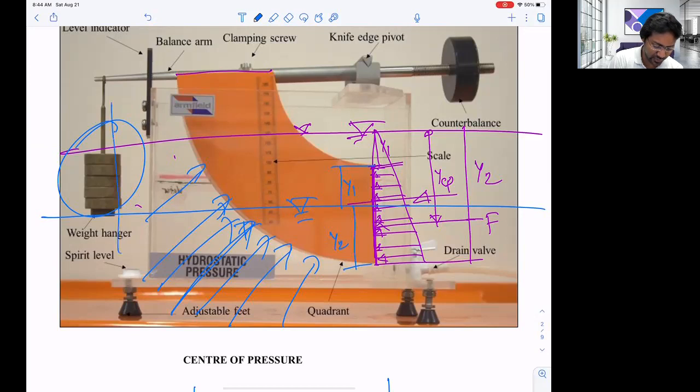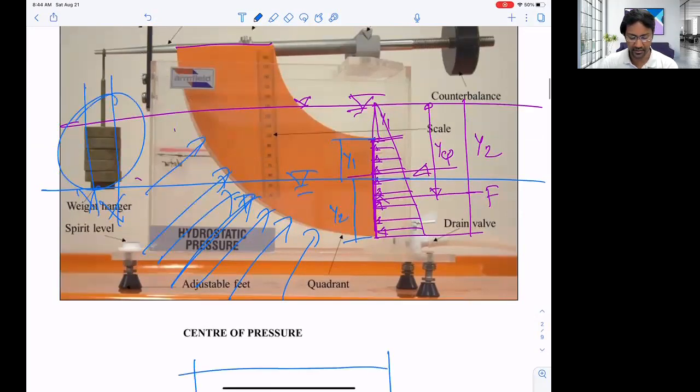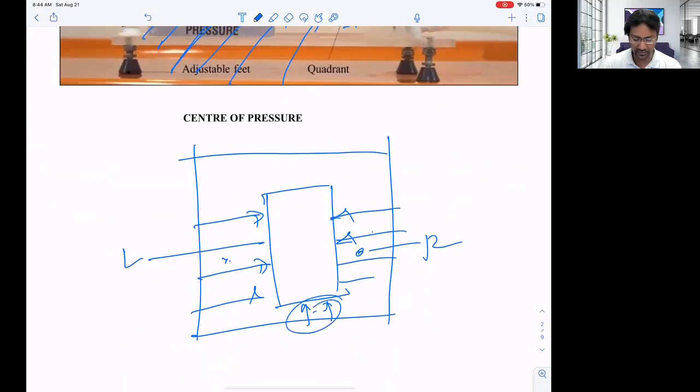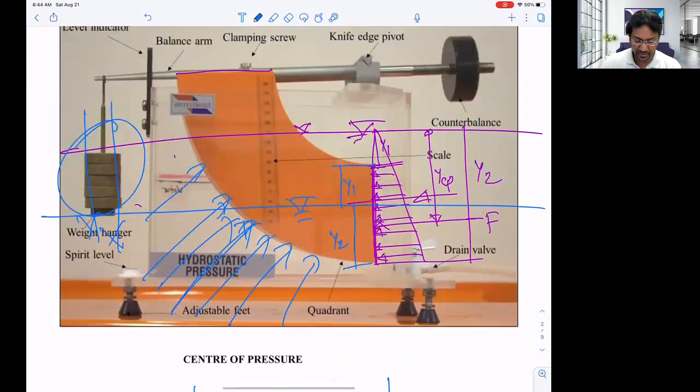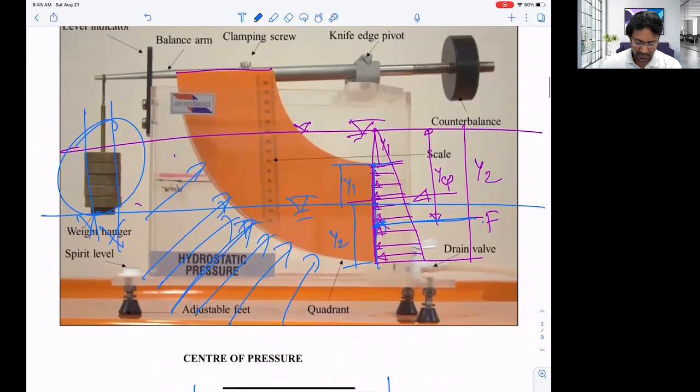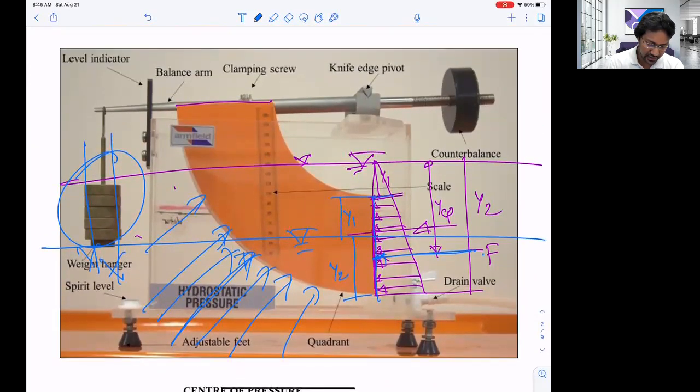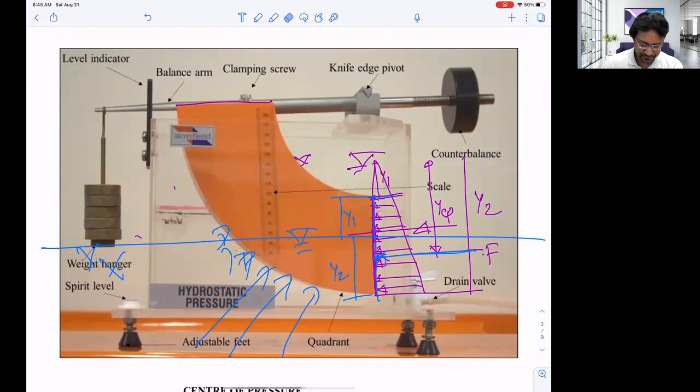That's why we're adding weight here, to make it stable and balance it again, right? Because we're balancing this one by adding weight, we're measuring only the horizontal pressure force acting here. The only remaining part is this part. We're balancing every other extra force, and we're measuring the center of pressure only because of this horizontal pressure distribution here. So once the system is balanced, you already have the reading for capital R, the reading for small r, and you calculated L, right?